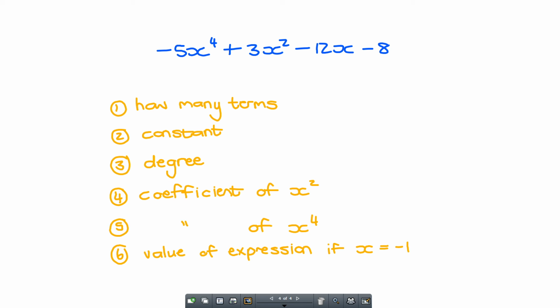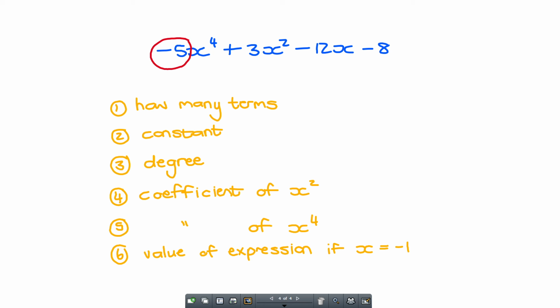Then coefficient. What does that mean again? There we go. The number in front of the variable. Please remember to include the sign as well, no? If it's a positive, then you can just say 3. So what's the coefficient of x to the power 3? X to the power 2 would be 3 or positive 3. Okay, now, what is the coefficient of x to the power of 4? There we go. It's got to be minus 5. So in this case, I have to write that minus. If you just wrote 5, you're not going to get your mark.